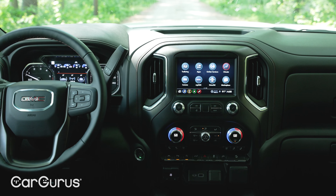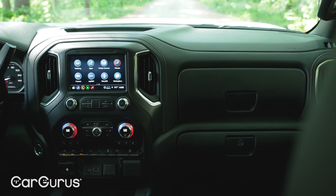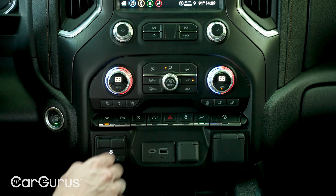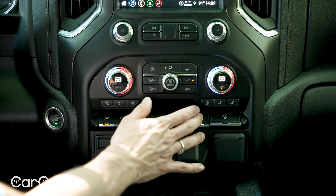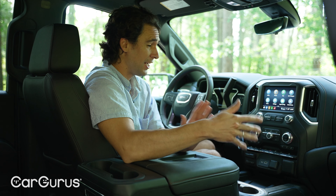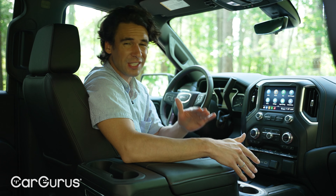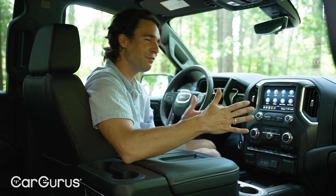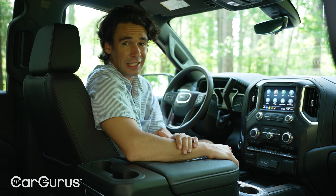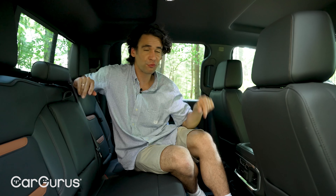The Sierra was brand new for 2019 and it already feels old. The screen is eight inches, and the way the vents and trim sweep around it makes me think of an old jukebox. It's all very functional and feels durable — heavy column shifter, wide switches — but for $64,000 I expect more style, better colors, and better materials. It's rugged in here but just kind of plain. Even the Sierra Denali steps it up only a bit; it's still very old-fashioned looking. If GMC is supposed to be 'professional grade,' I don't see it in here.